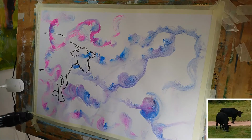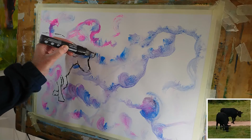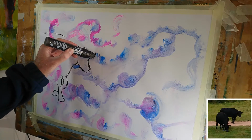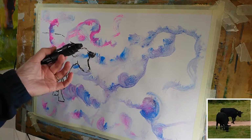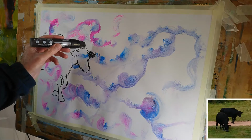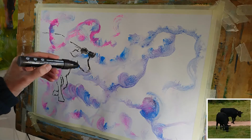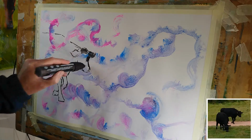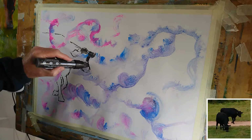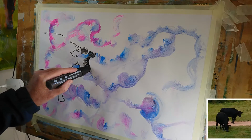Now, at this stage, I'm not actually sure whether I want to include any other cattle or not. So for the moment, what I'm going to do is come in with the same marker and just begin to add a little bit of tone, just using the larger dimension of the nib. And I'm just going to be fairly gently applying the marker so that I do get some dry brush effects like I mentioned before. So we'll use this to start to describe the form of the animal.